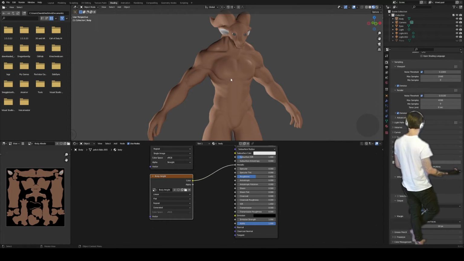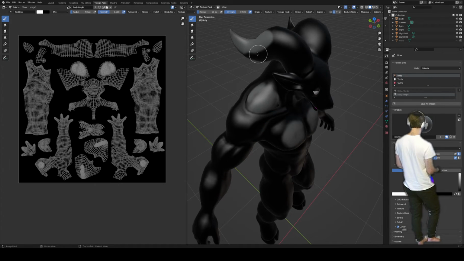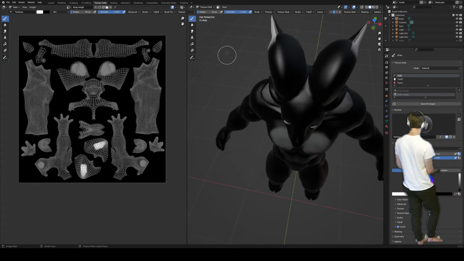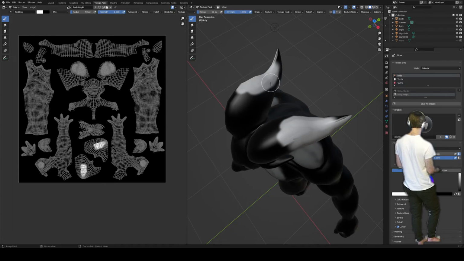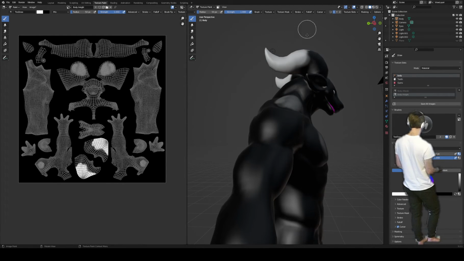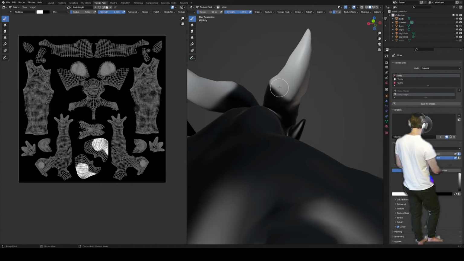So I could do his chest and body and his head shiny, his horns super shiny. Another good example: if I went up to his horns and actually painted them white, because white's 100, we can just shine those up. When that's set to 50, let's set it to 100. Set it all the way to 100. And this is painting with values, guys. We did this a little bit last week, or we're going to do it again this week, but just as a really quick example, we can make these horns super shiny.